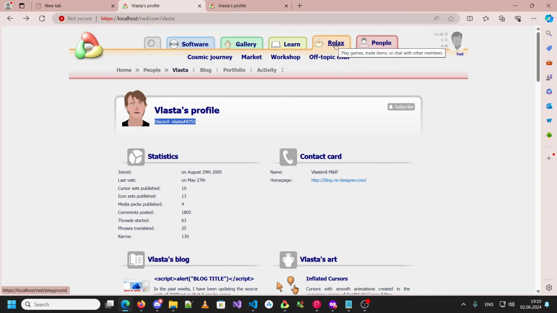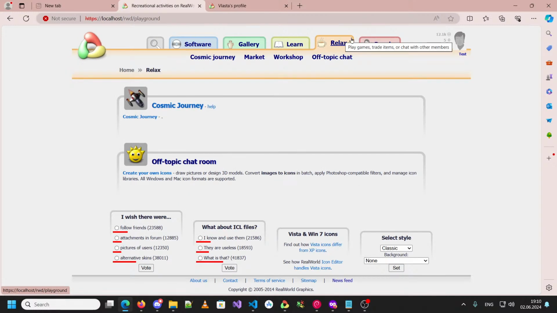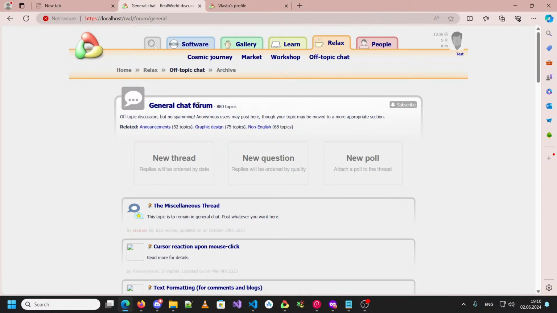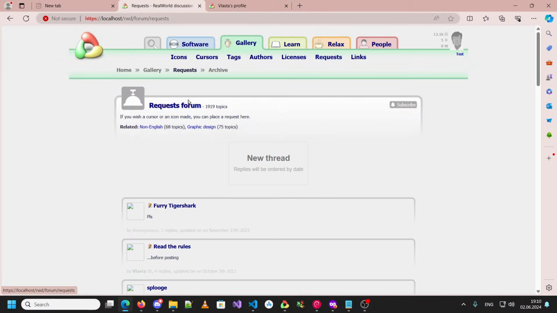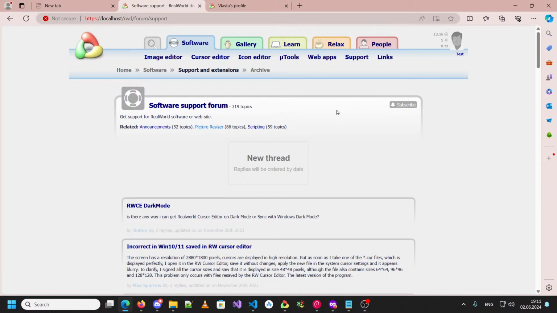For example, in this relax section you have off-topic chat. This is the general chat forum, the most active. For example, in the gallery section you have the request forum. In the software section you have the support forum, and so on.